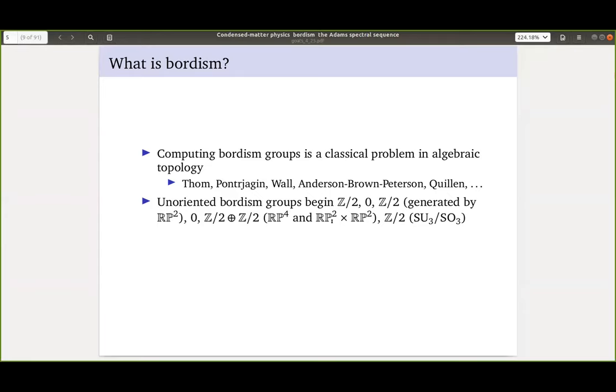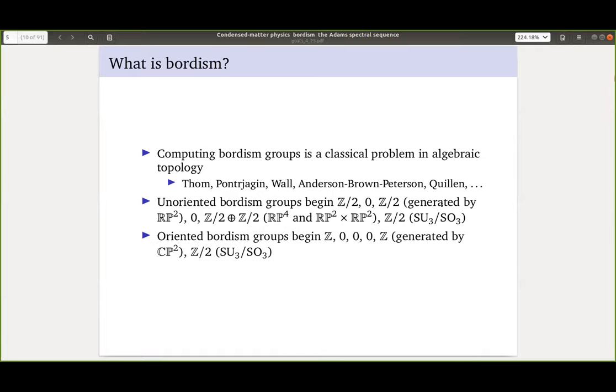Just to give you a flavor of what this looks like, the unoriented Bordism groups begin: in dimension zero, we have Z mod two. Then in dimension one, everything bounds. Well, I mean, the circle bounds a disk. In dimension two, we have a Z mod two generated by RP2. So it's an interesting theorem that the real projective plane is not the boundary of a compact three-manifold. In dimension three, everything bounds. In dimension four, you have two generators, RP4 and RP2 cross RP2. And then in dimension five, you get the first thing that can't be produced by projective spaces, and you can pick as your generator this particular space, the Wu manifold.